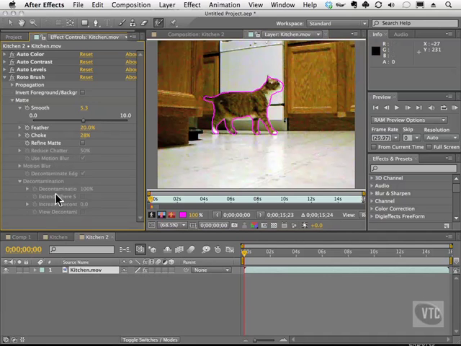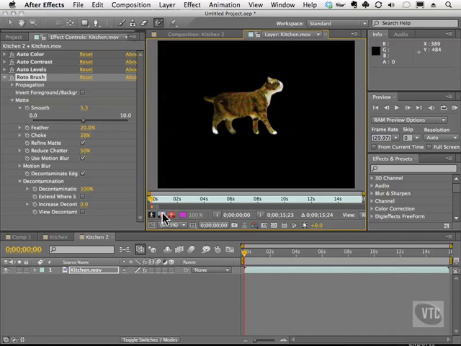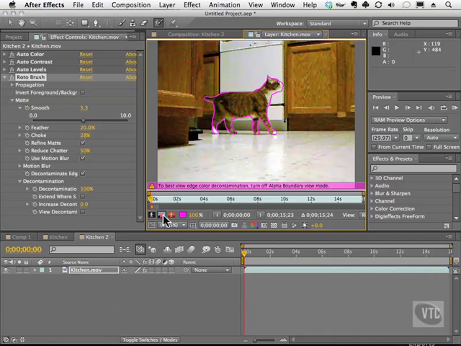Now everything is ghosted out until we enable it by clicking here. So I'll go ahead and put that on. And now we can actually start working with this. Now, as you can see here, we have a little warning. It tells us to best view the edge color decontamination, turn off the alpha boundary. Now, that's this guy right here. We click this icon and that will go away. So you can really focus on any kind of pixelization or any kind of dirt that could be contaminating this edge. So I'm going to turn that back on just for now so you know what that is.